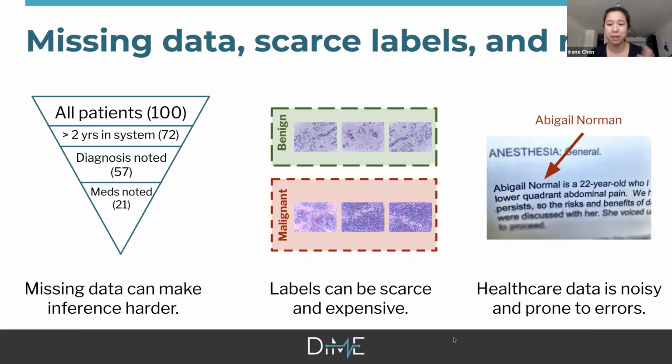As another example, in the middle, as I mentioned, labels are pretty important, but even something as useful as histology slides, whether or not the tumor is malignant or benign, pathologists are pretty expensive, and getting a pathologist to go in and label slides might then be expensive, and the labels can then be scarce. And then lastly, and anyone who's worked with healthcare data can empathize here, healthcare data is notoriously noisy, super prone to errors. Here is actually an example of a healthcare reporter who was doing a story about noisy medical records, who had some medical issues, and she discovered in her own records that her own last name was misspelled, making all of the records hard to accumulate. Next slide.